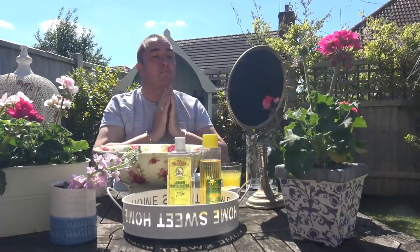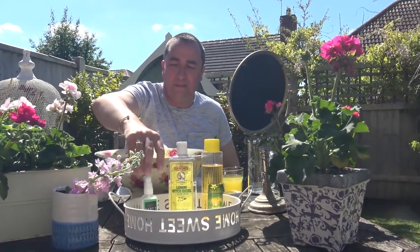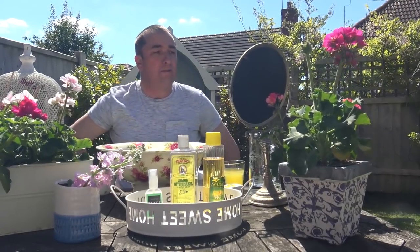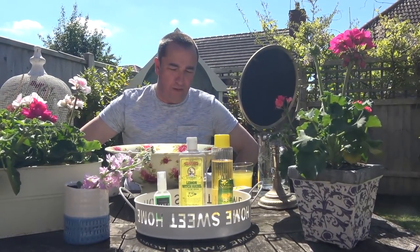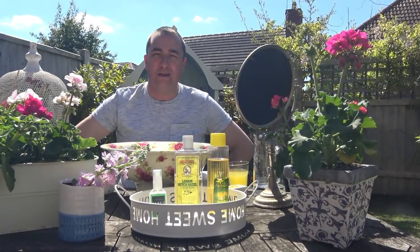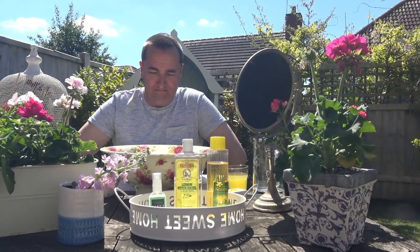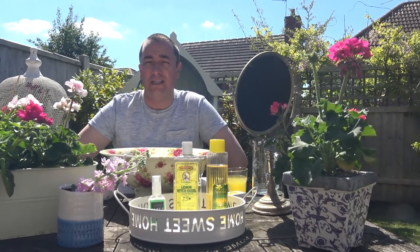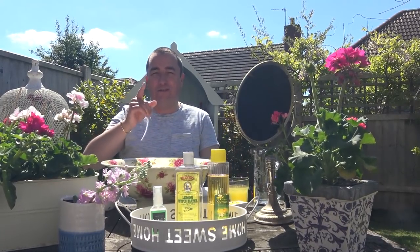Lockdown outdoor shave — there we go. Highly recommended if you've got a bit of a garden. Nice and relaxing. Very happy — that's the result. There were one or two little dots of claret, but nothing major. Quite happy with that. Many thanks for joining us for the outside morning shave. Beautiful day, bit breezy, but that all adds to it. Breakfast time now. Hope you have some great shaves yourself, and check the description for any links I can leave for you. Look after yourselves, your family, your colleagues. Have some fantastic shaves and I'll see you on Sunday for the weekend shave. Thank you to Mrs. H for holding the camera very steady.